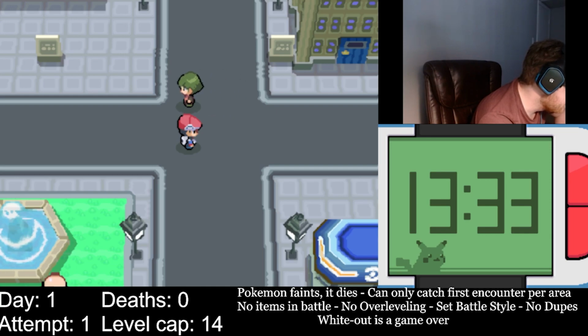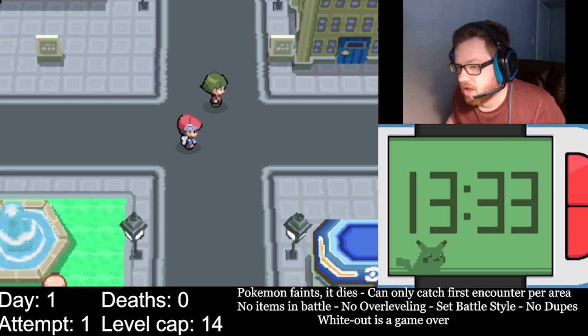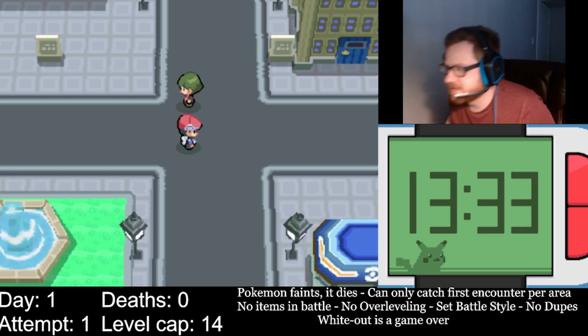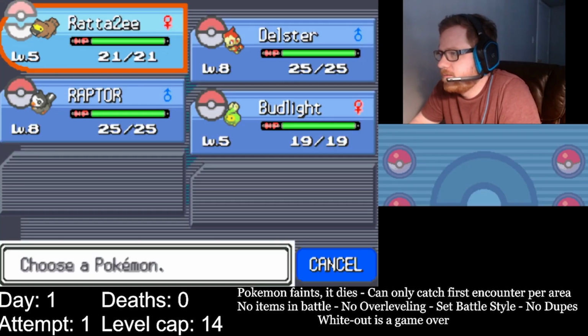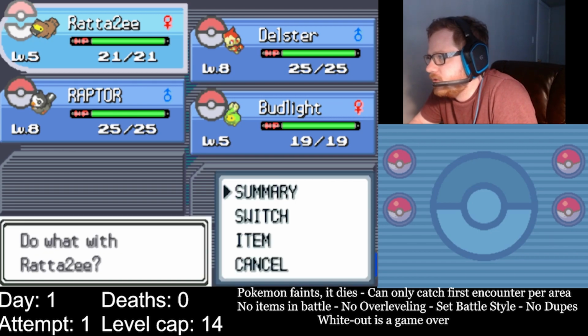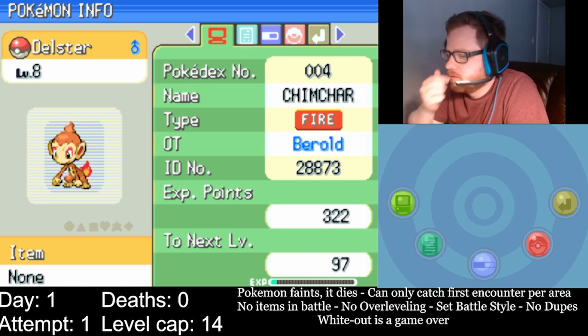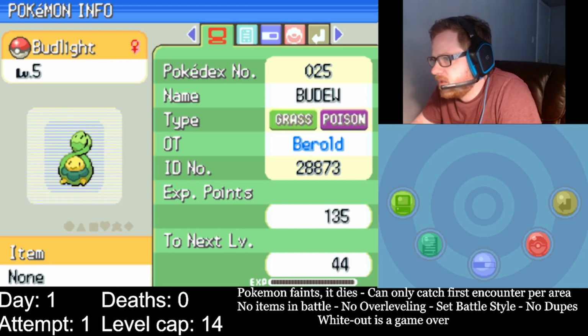Yo, it could take like 70,000 steps. Sheesh. Yo, what's up, Brock? Starting a new game? Show you what we got. We got a Bidoof. We got a Chimchar. We got a Raptor. And a Bud Light.